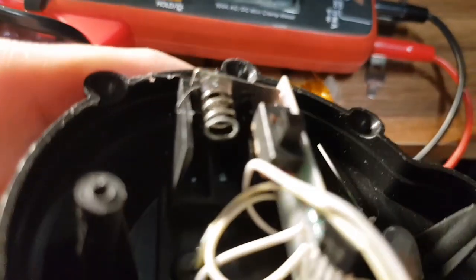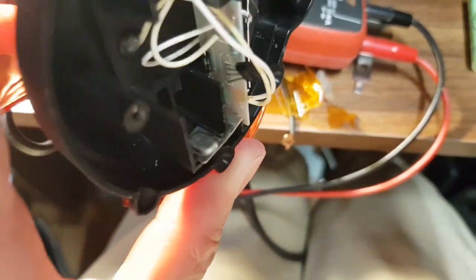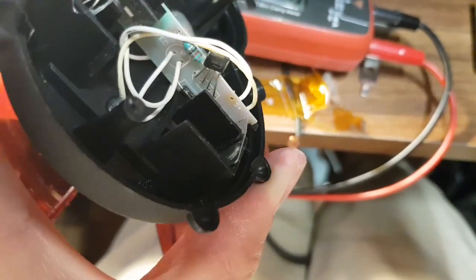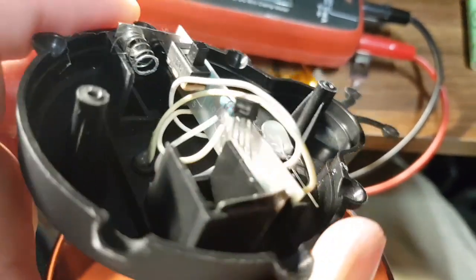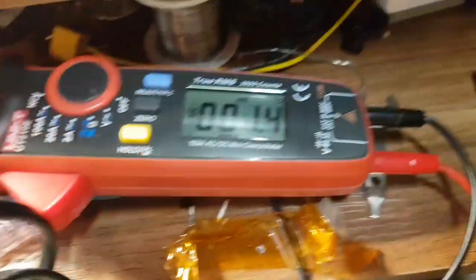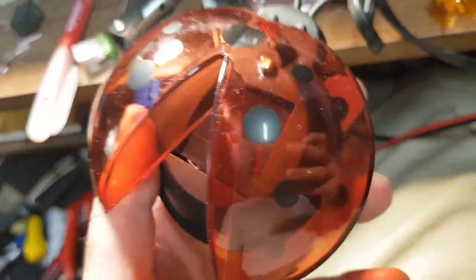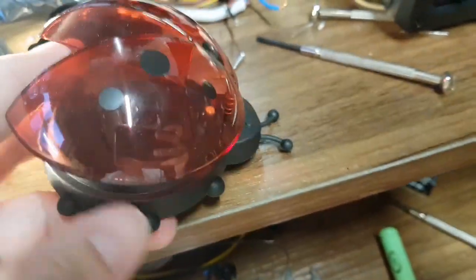There's your problem I think — and look, brand new. The spring is already corroded — that's not good. I'll give that a bit of a clean and put a new cell in it. What a cheap bunch of crap that is. New Amazon cell fitted — nickel metal hydride — and now pick up the panel.